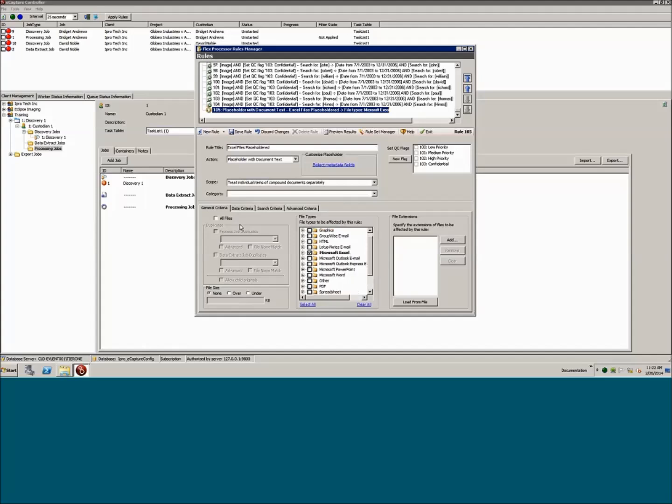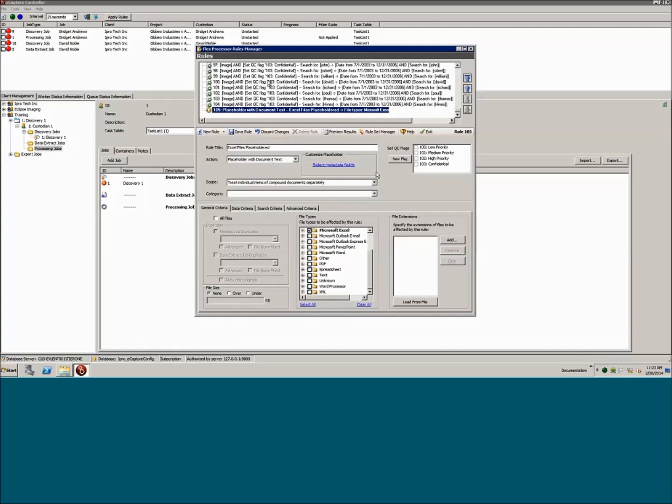Now, if there was an instruction that said placeholder all spreadsheets, there is a category for spreadsheets. I mean, Excel is not the only spreadsheet out there. When I do hear clients talking, they do see Lotus 123 and they say Quattro Pro and things like that. I could also select that I want the placeholder all Excel spreadsheets and spreadsheets that are not Excel. So I would just select that category here, and then they would all be placeholders. And the text would be extracted.